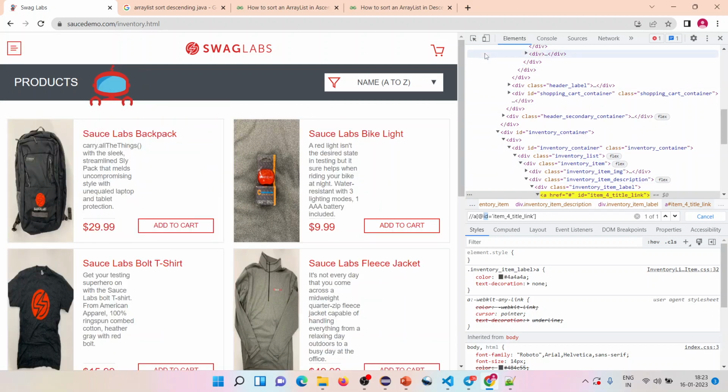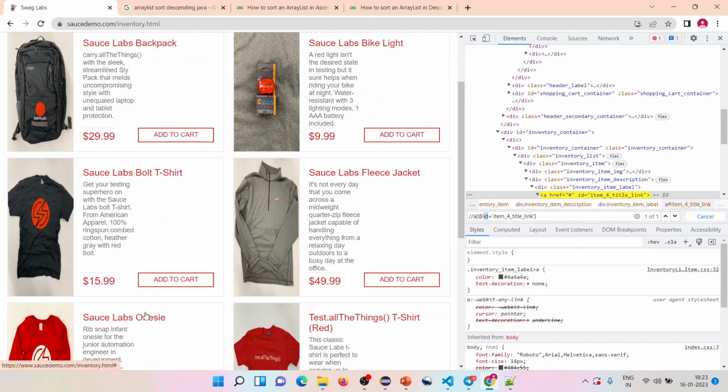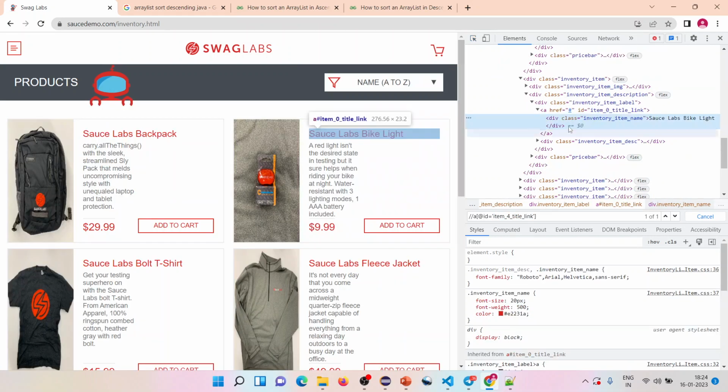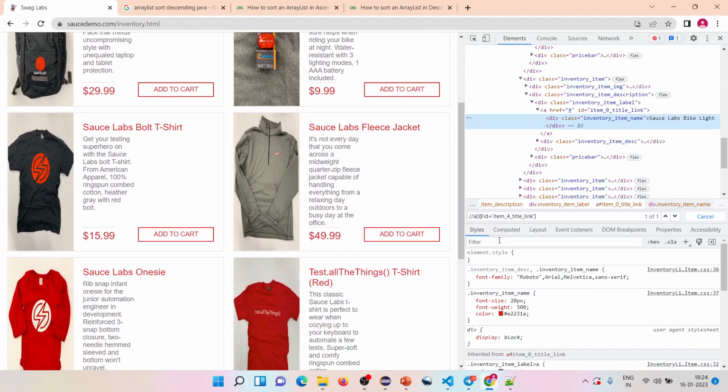But this time what I need is all the product titles, because I don't want to create 6 different XPaths one by one like this: ID equal to item 4 title link, and the second time I need to go for ID item 0 title link. So this is not the way I need to go. I want the entire product list using a single XPath.